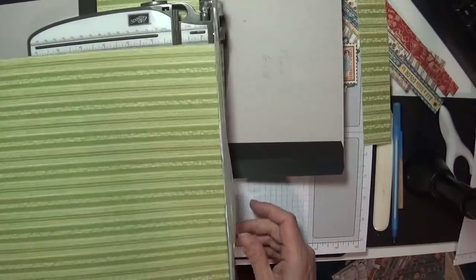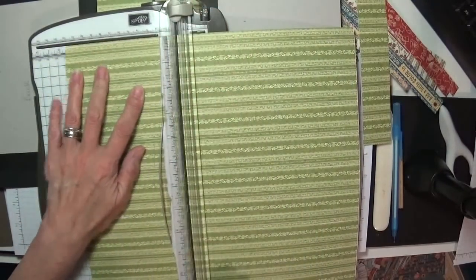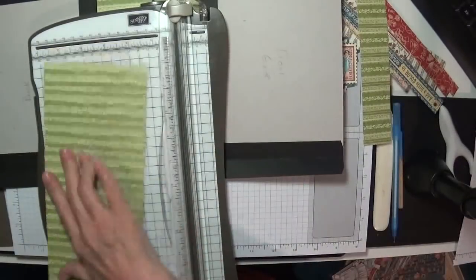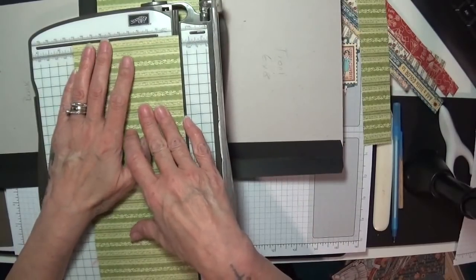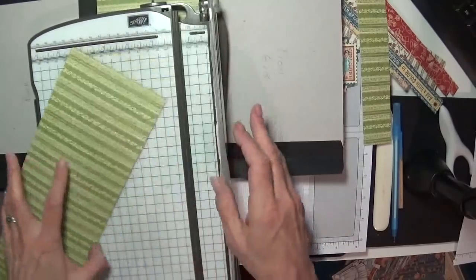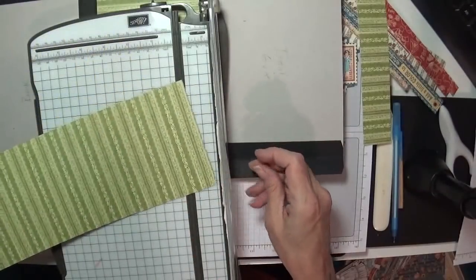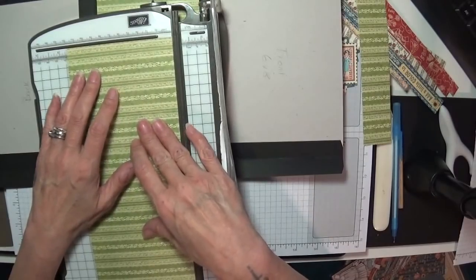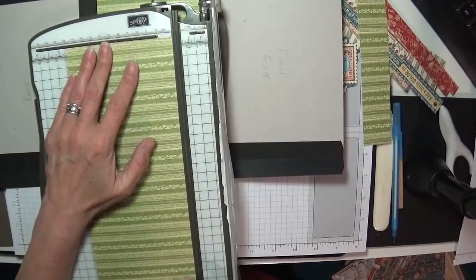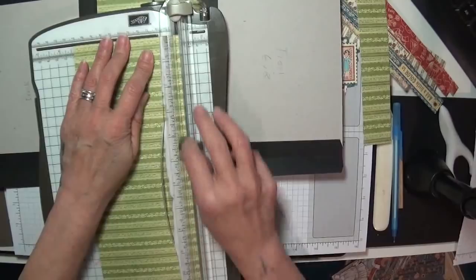So which way are the stripes? They're going that way, so let's keep it that way on the sides as well. And that will be cut to... you're doing it again. Take a fraction off. I think the width will be great. Yeah, the width is perfect. See now, I'm going to have to take a fraction off. And we're going to have to glue up the sides now, because the black will show on it otherwise.